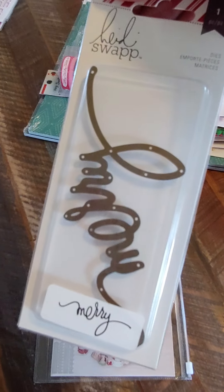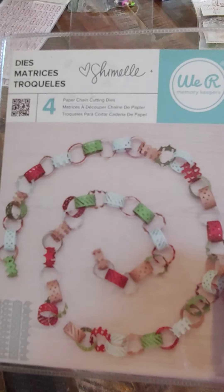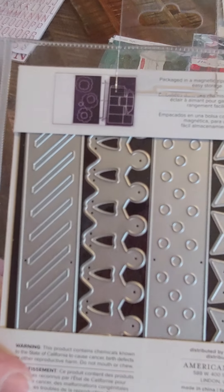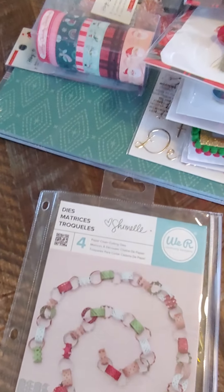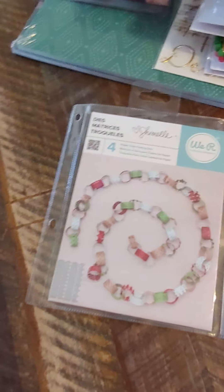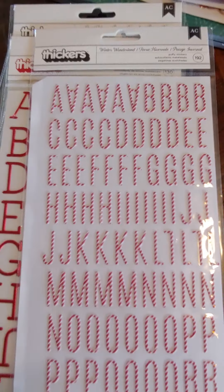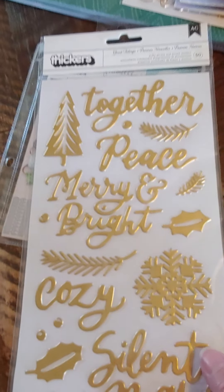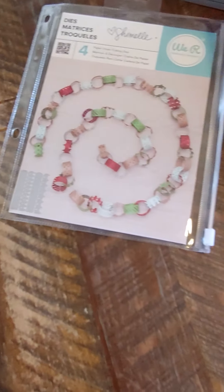And then I've got a couple single things. I got the Hottiespott Mary die — that's $3. And then I got the We R Memory Keepers chain die. I had these last year. These come in the Stars, the Polka Dots, the Gingerbread Man, and the Stripes — super cute, you can make little chains. The chain die is $8 and the Mary die is $3. And then Thickers by themselves: I have this red and white Stripe Candy Cane Thickers — $3 — these red foil thickers — $3 — and then this other gold foil thicker set — $3.